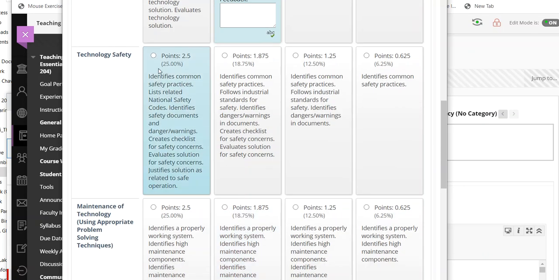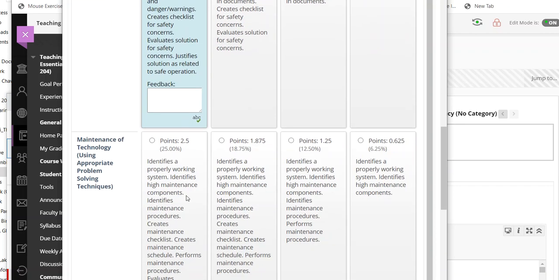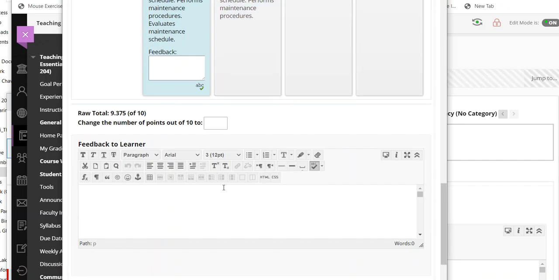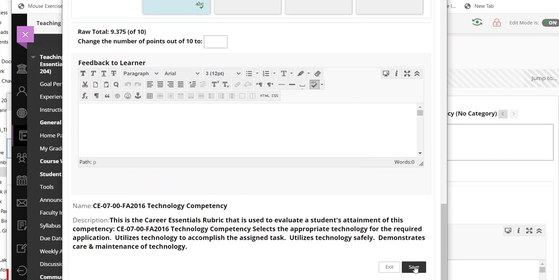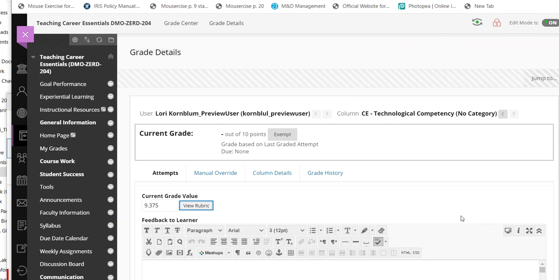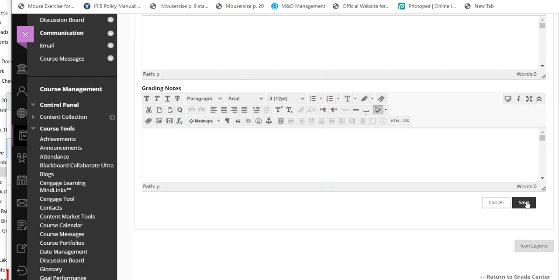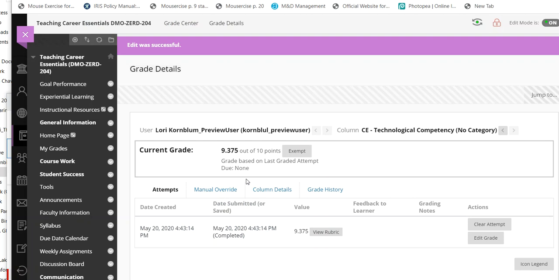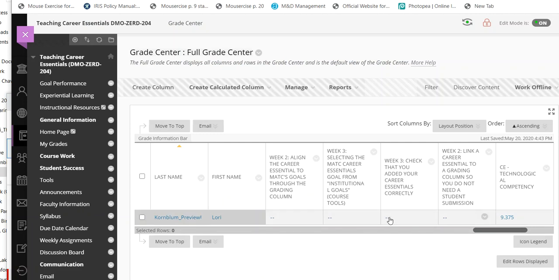Didn't use the technology so much, but was very safe. Maintained it fine. So then I would say save. And so the grade was a 9.375, and that was successful. So let's go back to the Grade Center. It now shows up in the Grade Center.